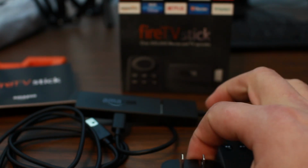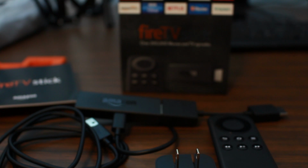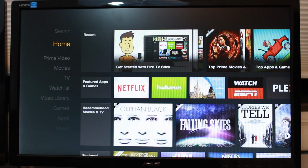So there you go. That is all of the contents of the package. So here you go. This is your interface.